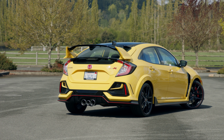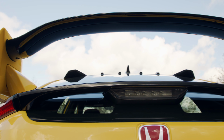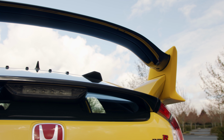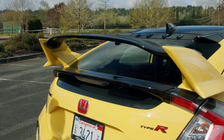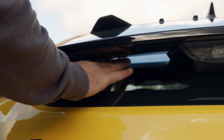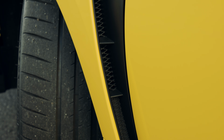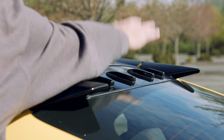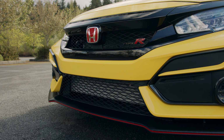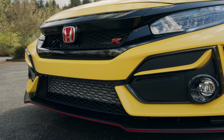In the back, there is, of course, a huge wing, and yes, it is functional, providing up to 66 pounds of downforce at speeds over 124 miles per hour. Useful if you're trying to break a new track record. Around town, it just looks cool. It also has a lower spoiler to reduce drag. All the other winglets and ducts do provide functionality, from the vortex generators on the roof to the brake cooling ducts up front. For 2020, the radiator grille was also made larger to improve circulation for long, hot track days.